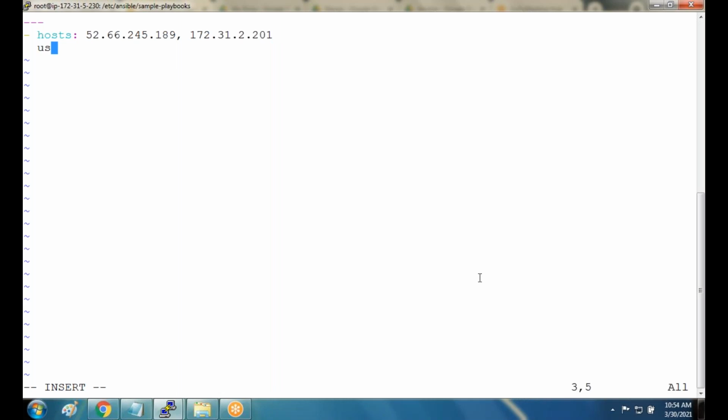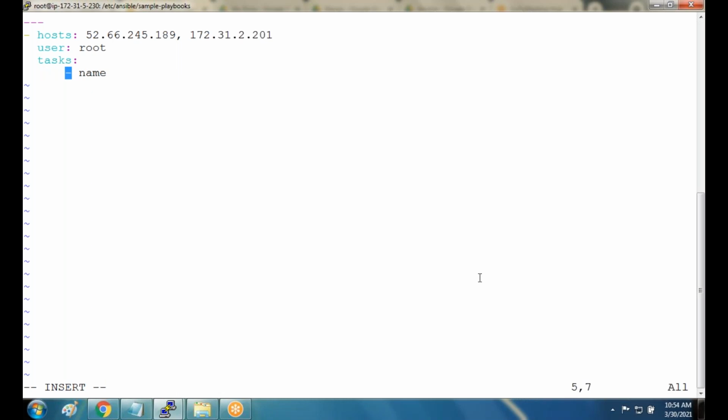Okay, and the user. And then go with the next one, tasks. And then go with name, hyphen name. And one more thing: you can give one space or any number of spaces at the beginning of a line.